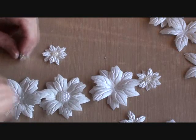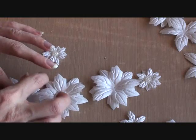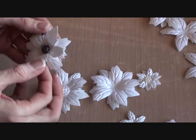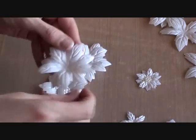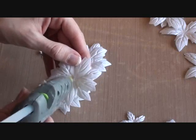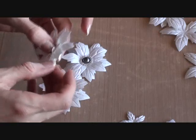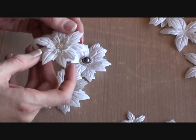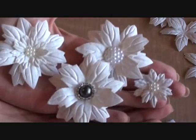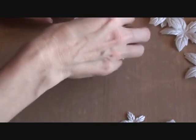It's a bit of a heavier embellishment, so I just use a little bit more glue on those. So I'm going to have a mixture of different flower centres. On some of them, I'm actually going to place a smaller one in the centre, as well as having smaller ones on their own. So what I'm going to do is continue and make the rest of these, and then I will be back.